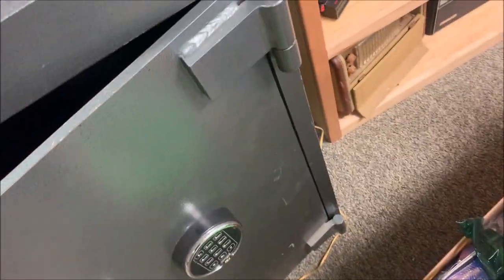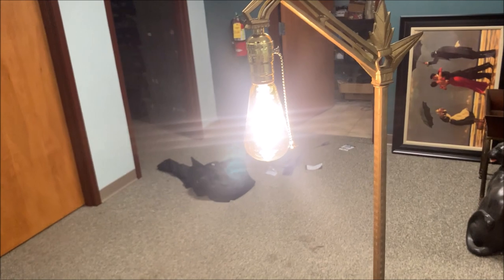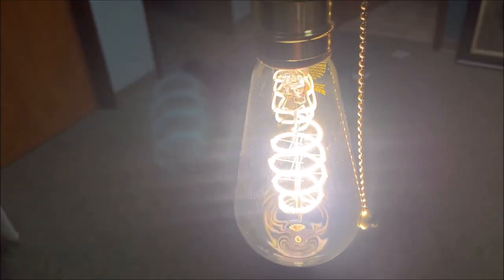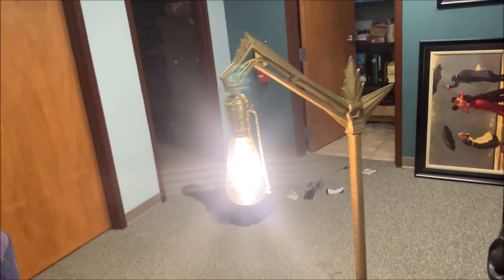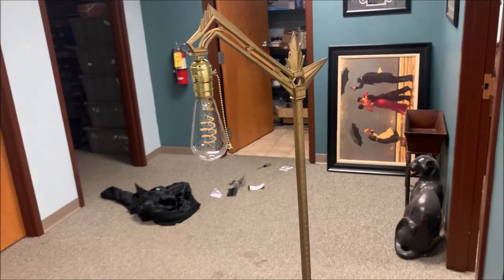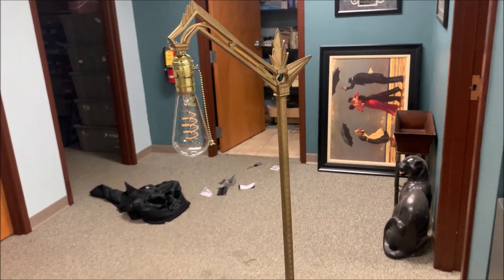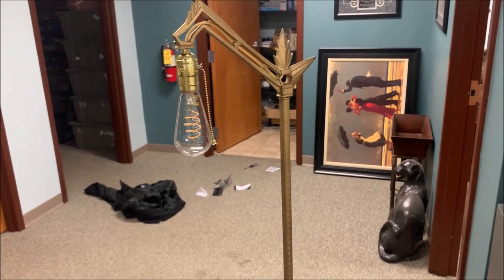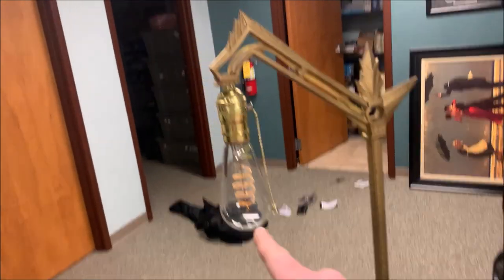We got the bulb in, we're all plugged in. Worth noting, there's a lot of cord here. What I could have done was cut some of the cord off before we wired it in here, but there we go. You can't really see the detail on the bulb. There, now you can kind of see it. It doesn't pick up that great on the camera, but it's nice and bright. It looks cool. We are good to go. It's completely rewired. So now we've got a probably 1950s lamp that $21.68 later is completely modernized and safe. And half that was the $10 light bulb.